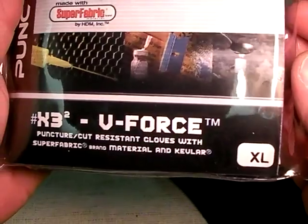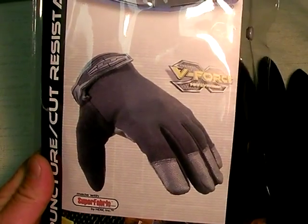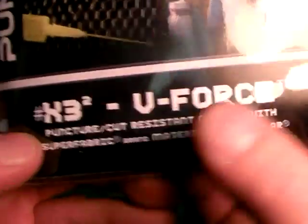Next one, X3 V-Force. Again, Damascus Gear in XL size. You can kind of see the package there. This is another cop glove. Let's put it on and see what we think. Well, I can look right here that it's also puncture resistant. So what's that going to tell me?